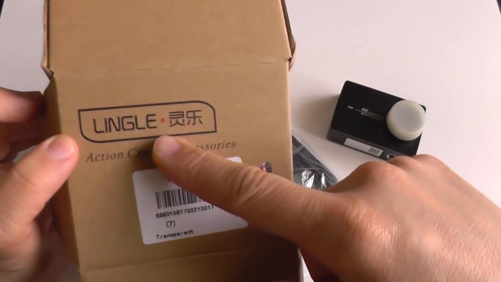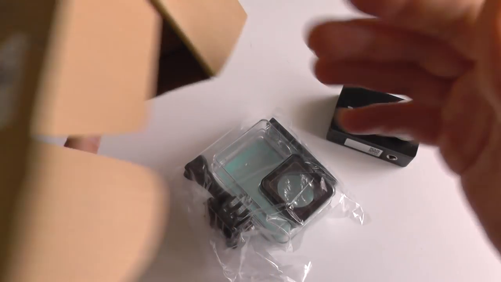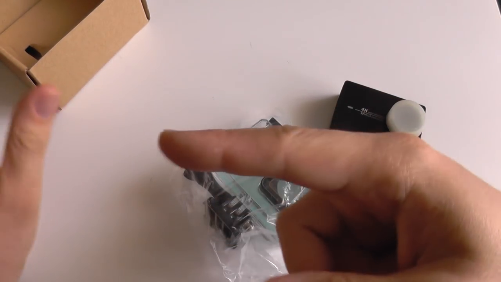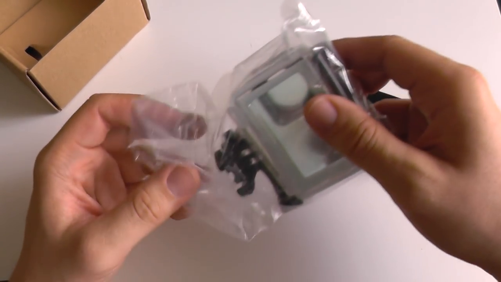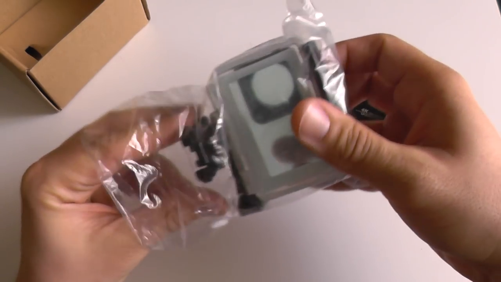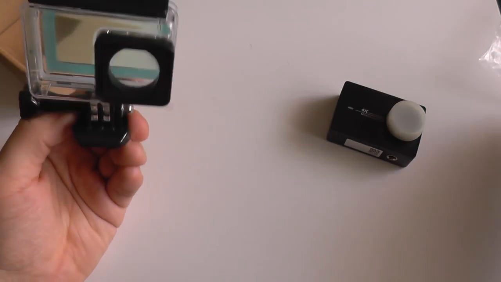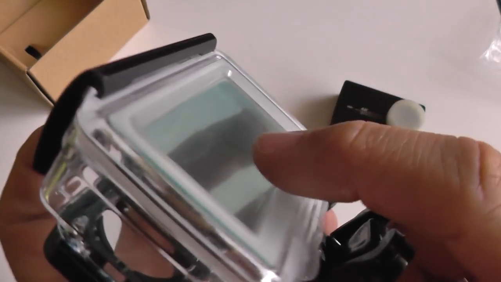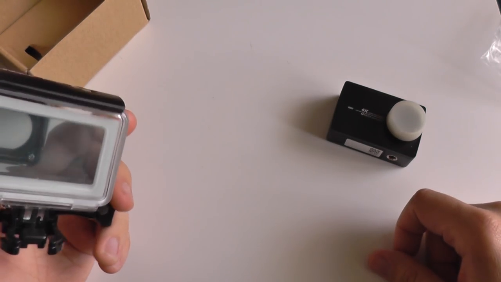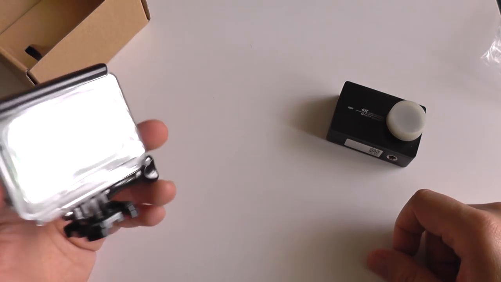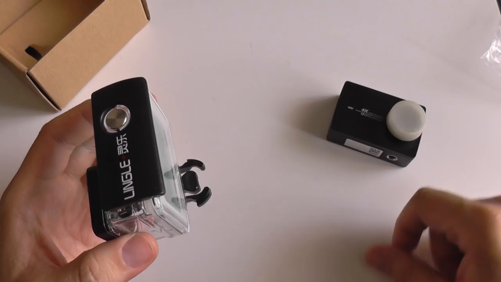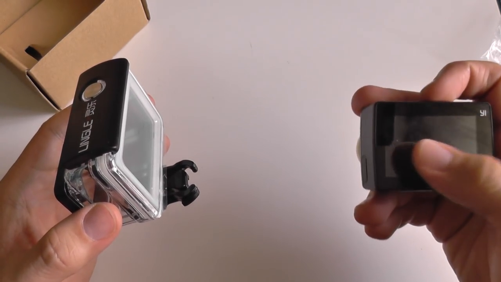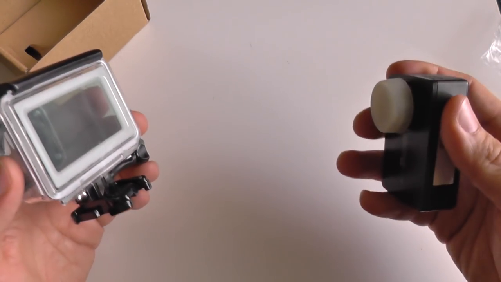You can get more details about this product by following the link in the video description. What I want to show you about this case, because this is not a regular case, it's the rear panel. As you can see, it's a membrane and this is actually a waterproof cover that still makes the camera work supposedly underwater, a thing that I'm going to try to test.